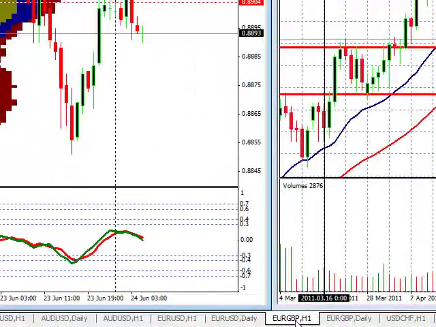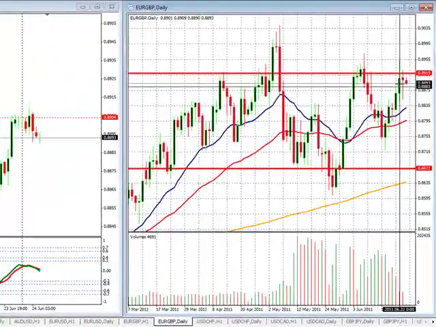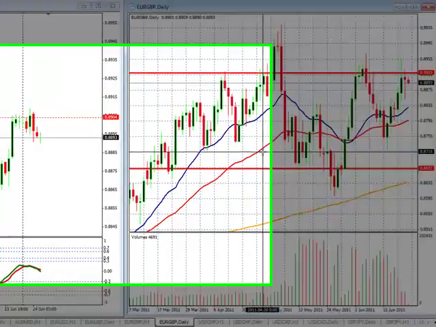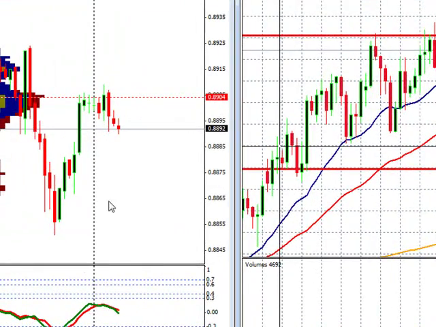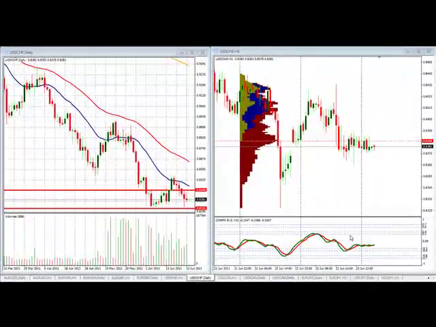Finally, we're going to look at the euro pound. Here we have our wider range. We put in a doji, so we have to start thinking about this coming to the downside. Resistance is above us. Once RSI gets back up here to overbought, we have to look to go short.